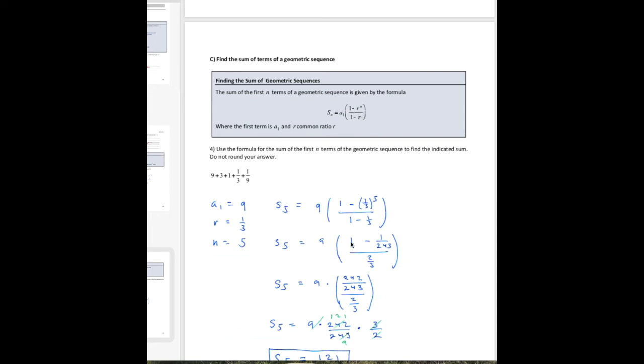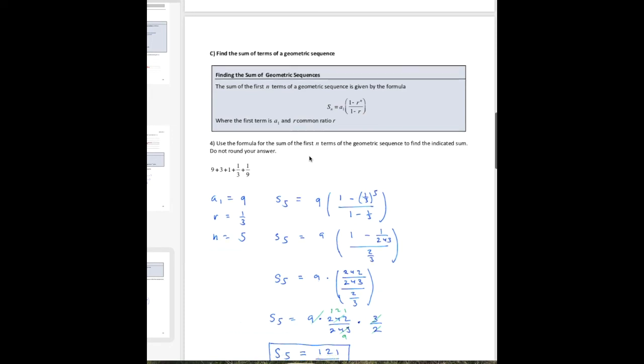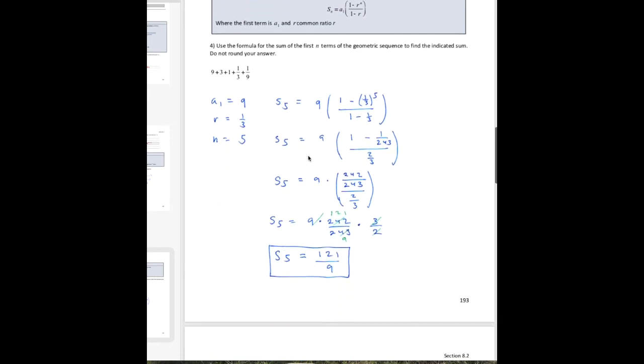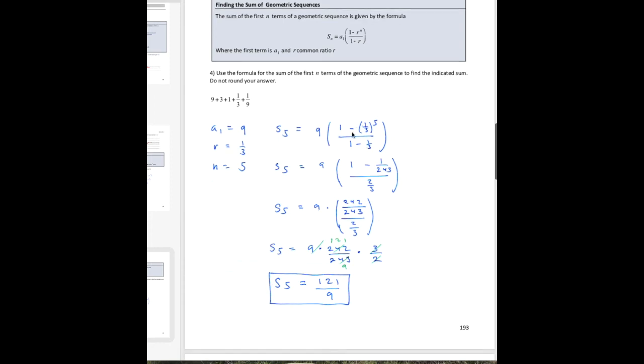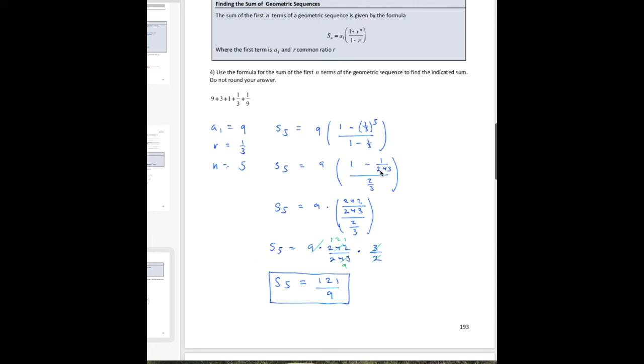And then the worst part is just grinding out the fractions in this. So let me show you how I did the arithmetic here. There's our ratio 1/3, that's to the 5th. So that's just everything plugged in. There's our first term. So here, 1/3 to the 5th would be 1 over 243. And again, I'm just going 3 to the 5th, 243. If you put that in the calculator, it'll give you the decimal. So just realize it's 1 over that value. And it's asking for don't round your answer, so it wants this in exact form.